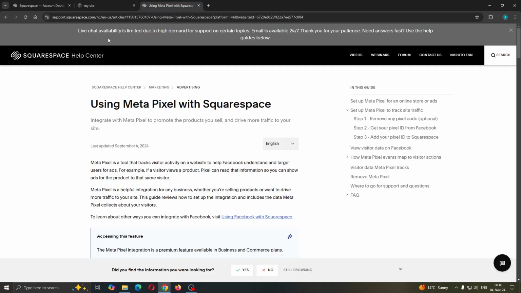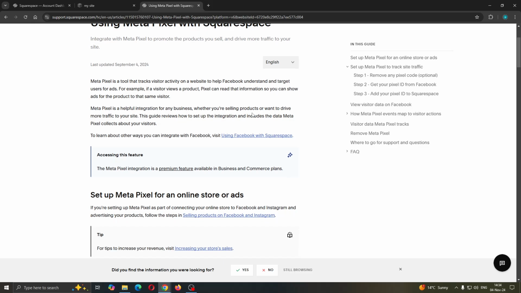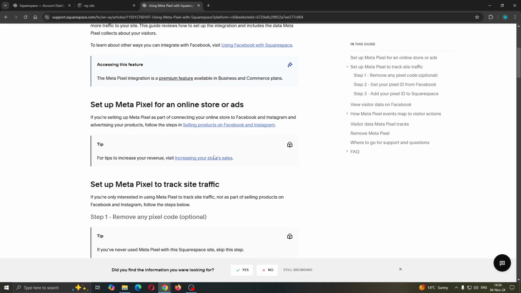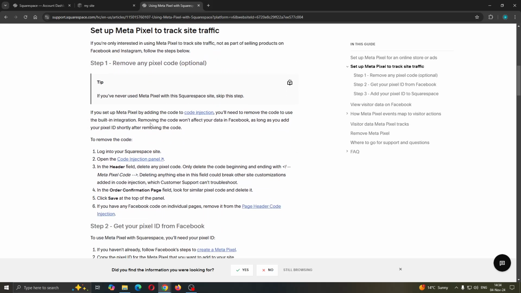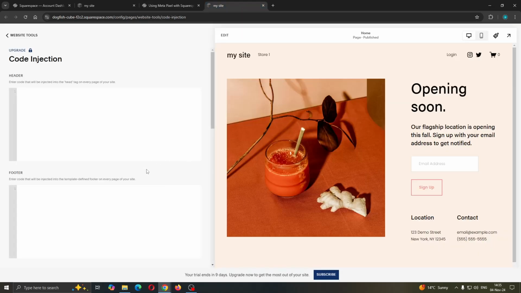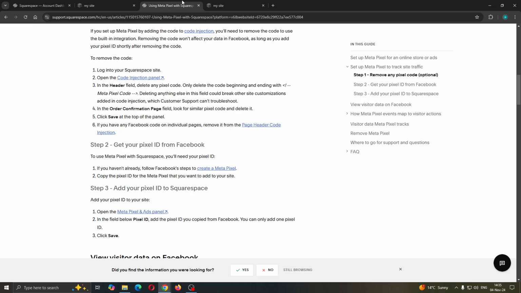So basically guys, as you can see on this support page of Squarespace, we have the quick introduction on how to use Metapixel with Squarespace. So basically what you want to do is follow the guide that you can find right here in this thread, and you can see the steps we need to do. So basically guys, we are removing any pixel code that we have. This is optional. What you can do is go into the code injection panel that is going to take you directly right here, and you can get started pasting your code for deleting any pixel code that you do not want. This is optional as it says. So in this header and footer, you can inject your code so that you can remove anything. This is where we can get started with adding our pixel.